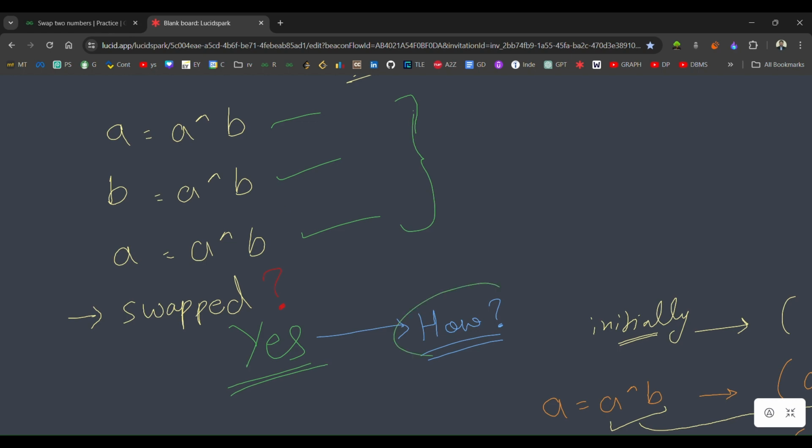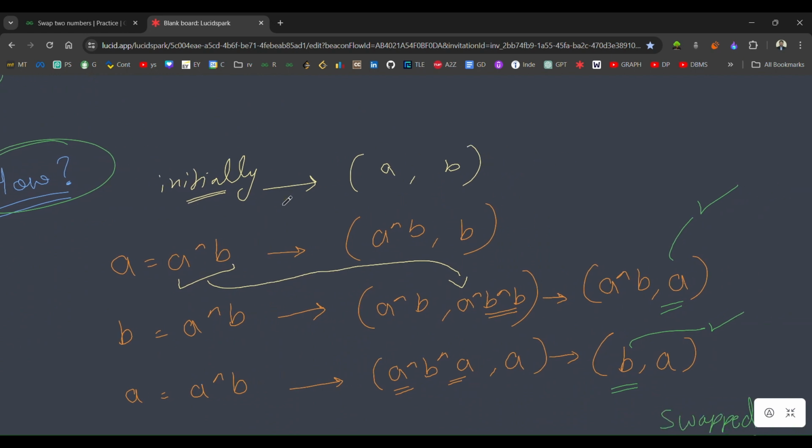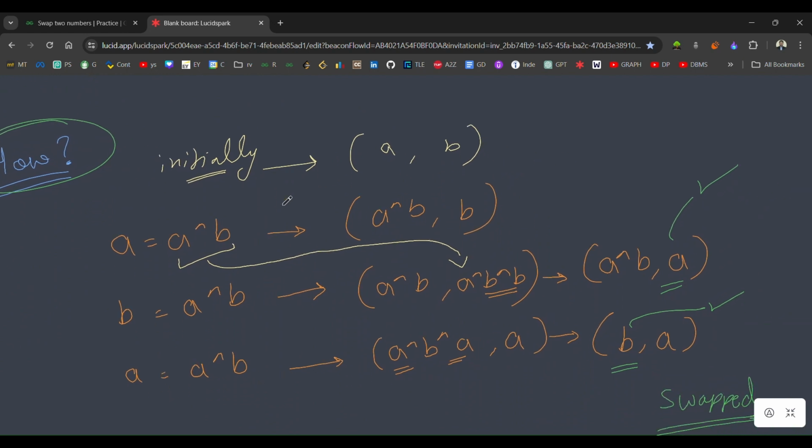And I'm sure you'll be wondering how, right? So let's zoom in and have a close look, right? So initially a and b will be like this. A will be this and b will be this, right? So at first I'm doing a equals a XOR b. So right now a will become a XOR b and b will be as it is, right?